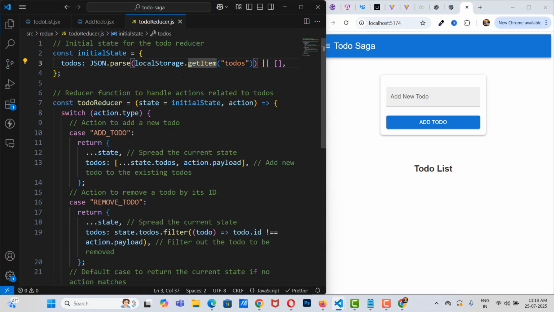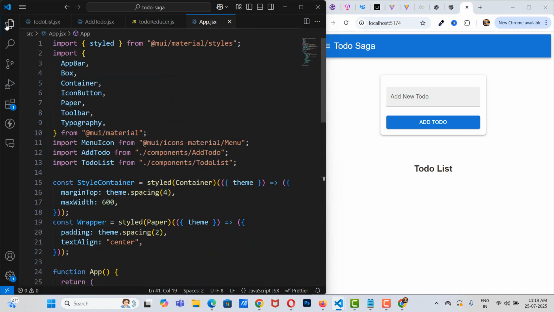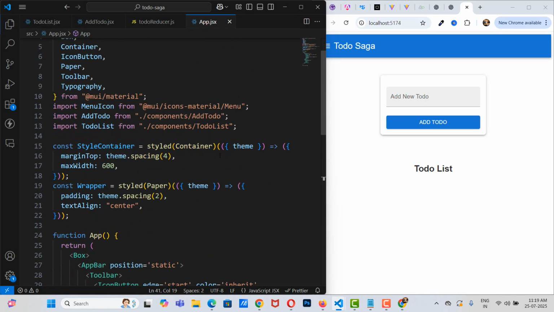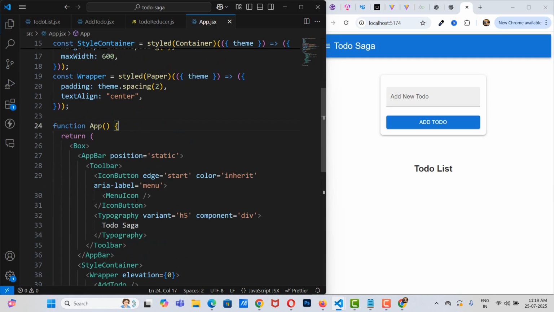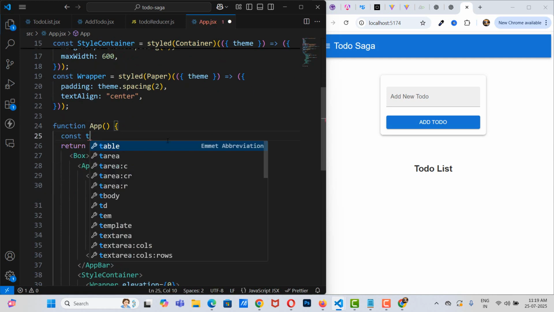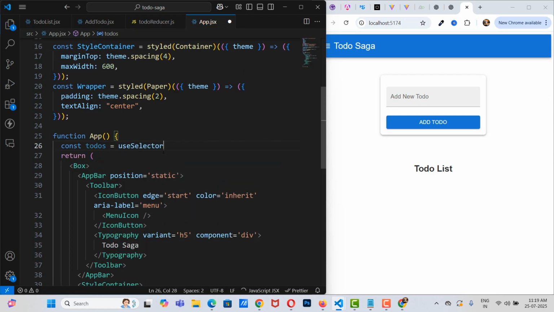Now once we get this, we need to set it also. So where are we going to set it? We are going to set it in the App.jsx. Let me close this, and inside the App function I'm going to say const todos equals useSelector.